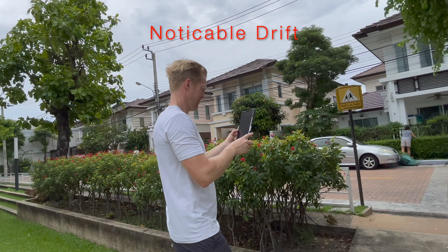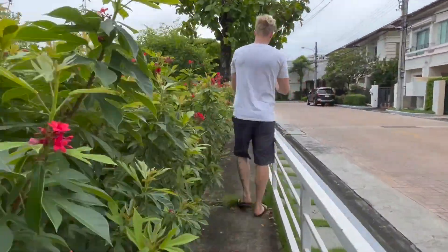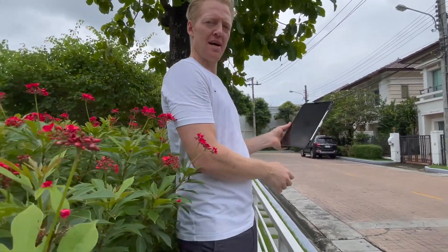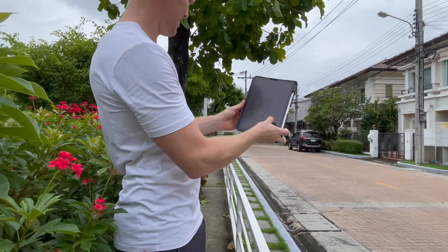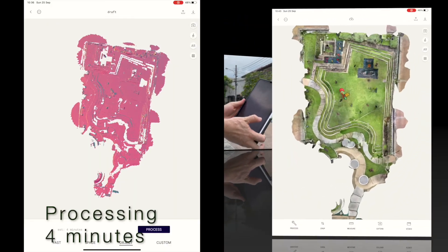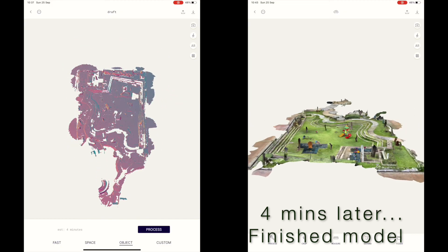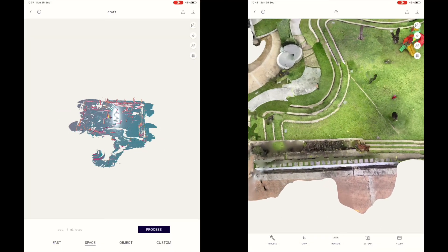Here there is a noticeable drift on the screen, which I can see when I'm finishing up the last pieces of the scan. It's when the mesh in the 3D app is not aligning with the surfaces in the real world. And there we have it — the finished scan. It took 11 minutes to complete including the short breaks while explaining. You instantly get the version on the left hand side and after some processing time you get the LiDAR model textured with images from the camera.